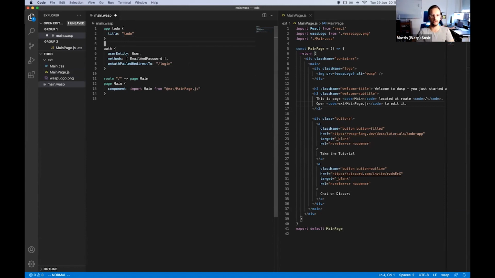So what is happening here with this configuration part, we are saying to Wasp, look, you use user database model or entity as a principal for, this is actually where we are going to have password and email and all the needed properties. Then there's also authentication method. Right now we are going to be using just email and password. And we will also have support down the road for Gmail, LinkedIn, Facebook, and all the similar providers. And the last part is just what happens in case the authentication fails. You're going to be sent back to login route, which we also have to add.